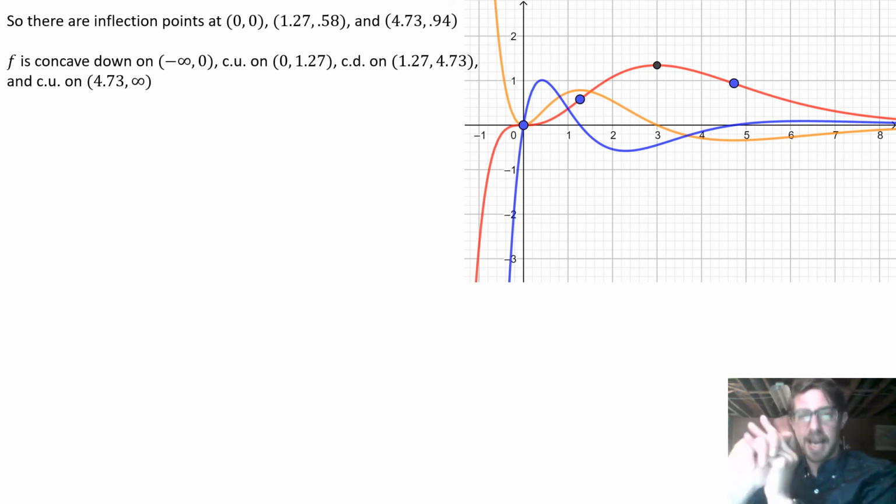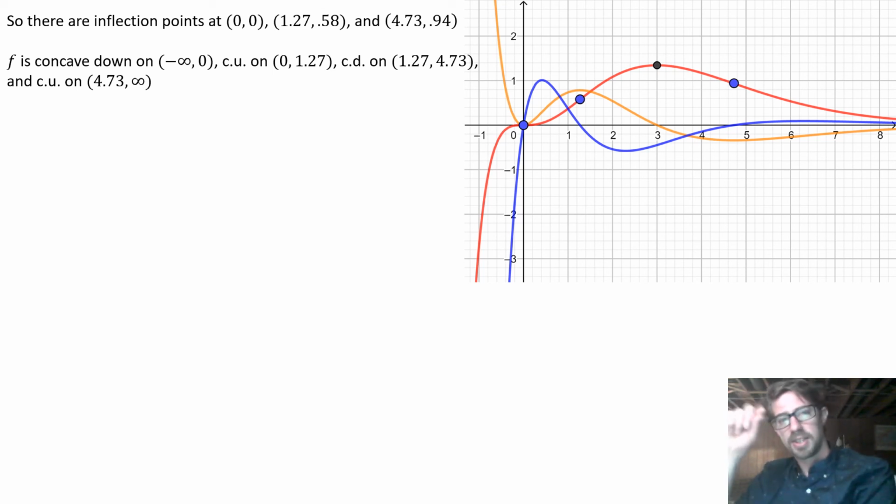So the concavity of the thing: look at the red graph now, concave down all the way up to 0. We usually start abbreviating, so you can go ahead and abbreviate CU and CD. I'll know what you're talking about. So it's CD up to that first inflection point, CU up to that second inflection point, and then it looks like it's concave up again forever, and it is. If it weren't, we would have gotten some more inflection points, so you know it is.